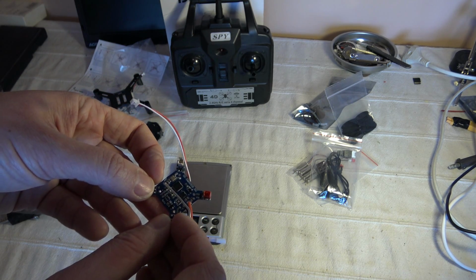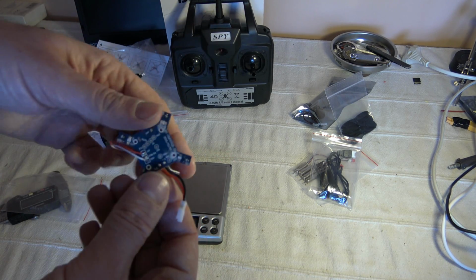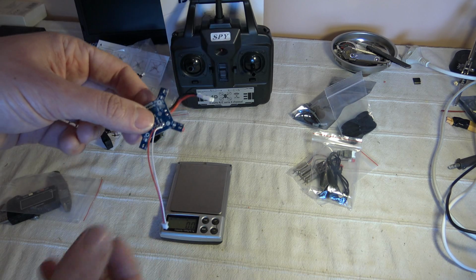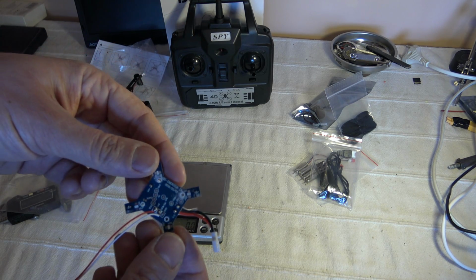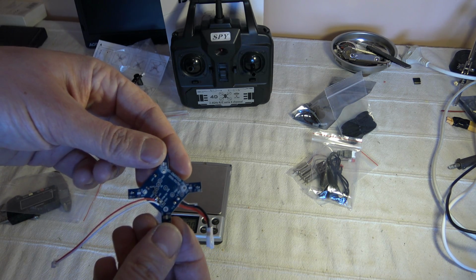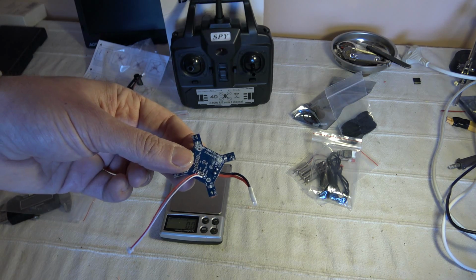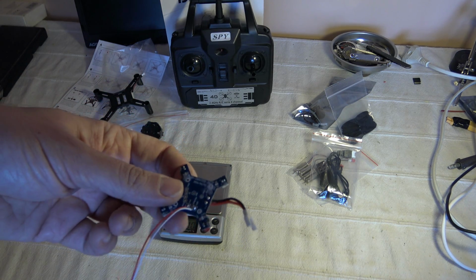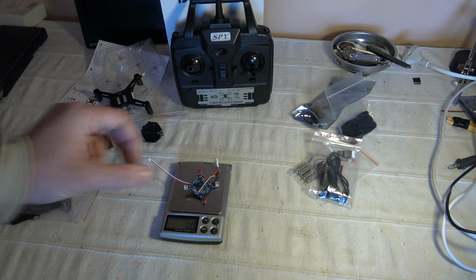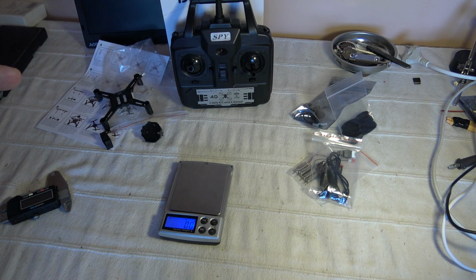We have some mark DM003ZR on the upper side, and on the lower side we have the FPV connection here, ending with a 1.25 millimeters connector, GST one, and we have also some mark DM003ZR and a date of production 2015, so it's an old board. It's okay, so probably we have a sign that this machine should be compatible in some way with Deviation TX. We will have to find the right protocol associated with micro logic connectors. And the flight control board weighs less than 3 grams, 2.9 grams to be more precise.